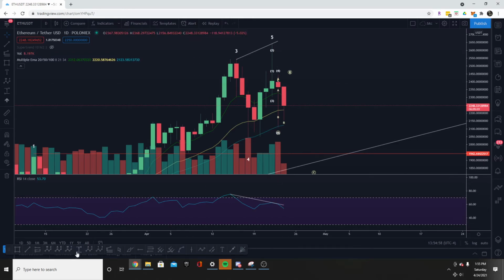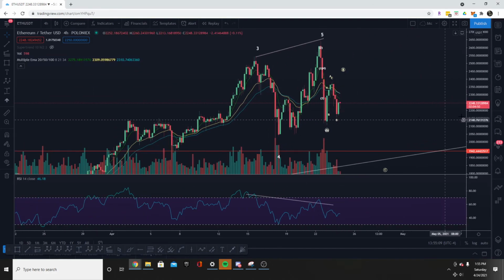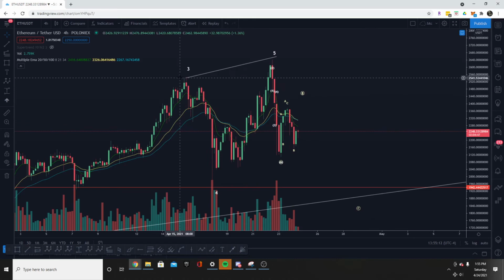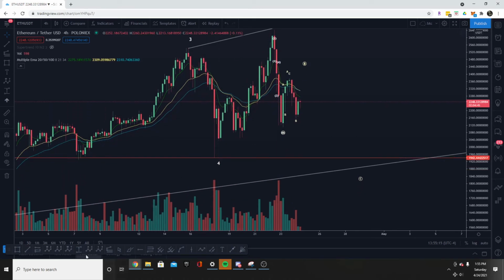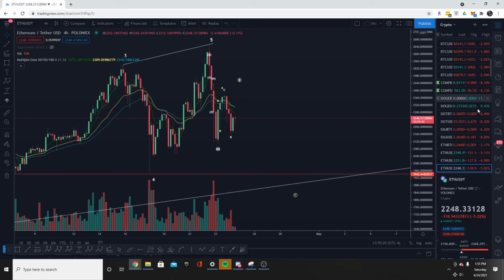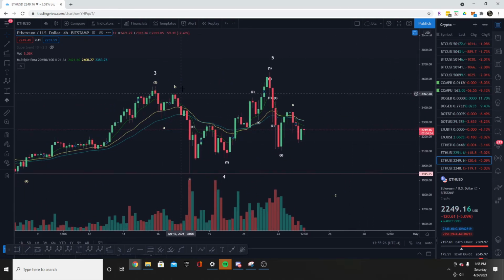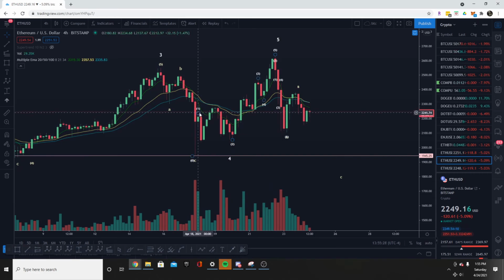It dropped as much as 20%. Let's go to a lower time frame. So you can count here A, B, C down, right? And I think I had a more detailed count somewhere. Yeah, here you go. So A, B, C down, 1. This is a flat. You count this as ABC. That's a flat correction for 2.